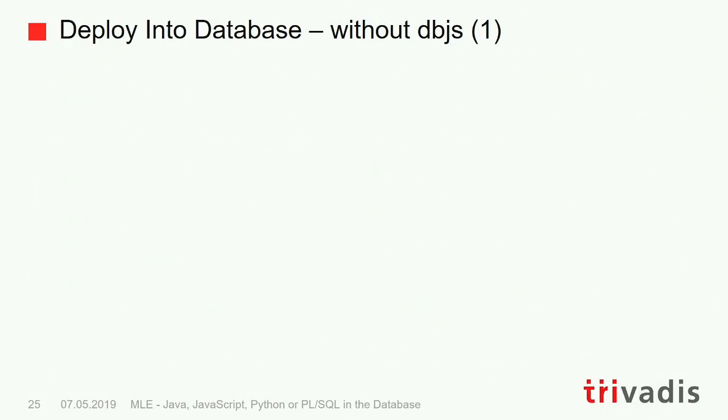And the first version of the MLE came also with command line utilities to simplify that process. dbjs, for example. It's similar to loadjava, which is available since 8i or something like that, a long time. So to simplify the loading of the stuff. This is not available anymore. The reason why it's not available anymore is because they want to decouple it from the database release cycles. They want to deliver it independently, like we have right now with SQLcl or something like that.